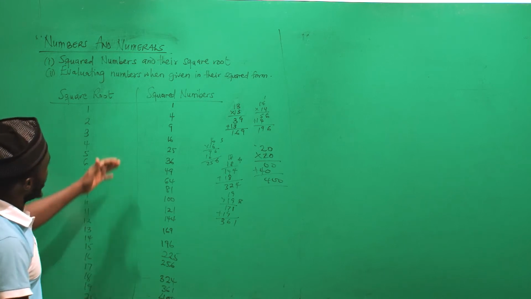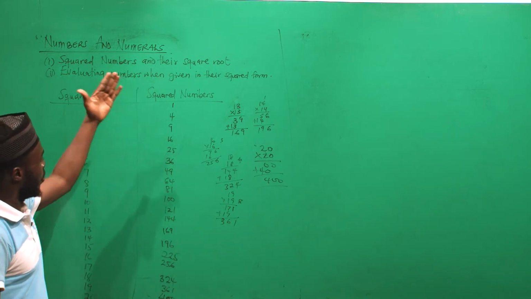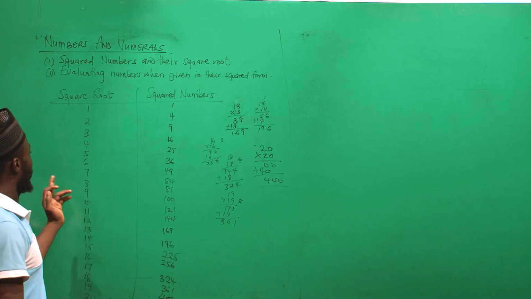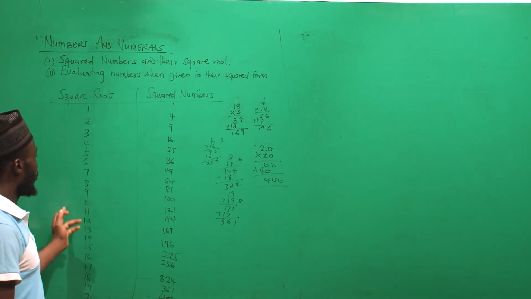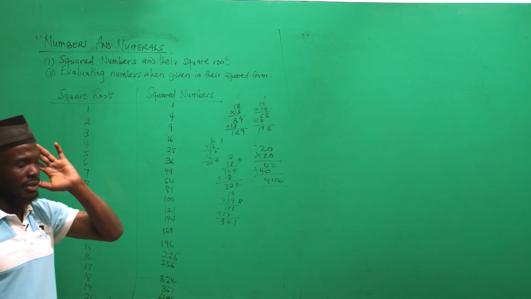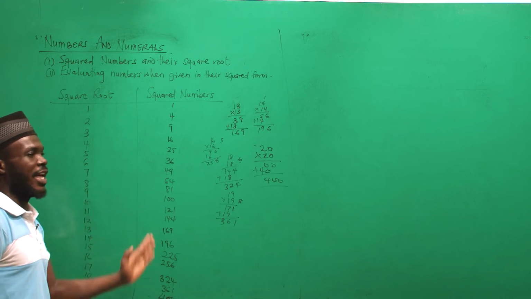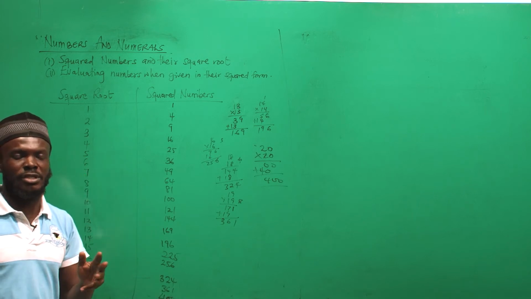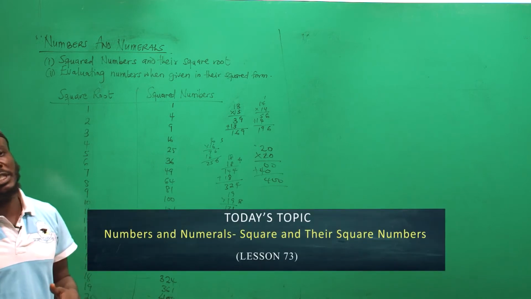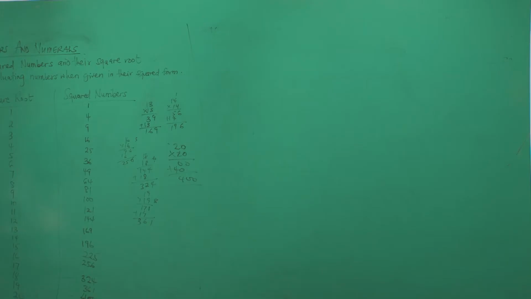Now, if you're able to know how to get the squared numbers, and when we say, what is the square number for 100, you know the square root of 100 is 10. That of 12 is 144. That is the brainstorming aspect. Students should be able to keep all this into their brain, so that when it gets into the exams, or when it is mental purposes, if your teacher gives you, what is the square root of 225? It is 15. 15 squared is 225. So that is how it is.